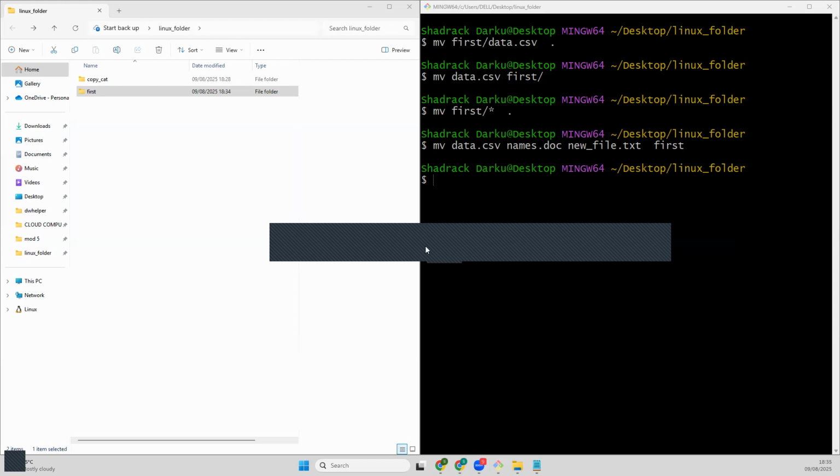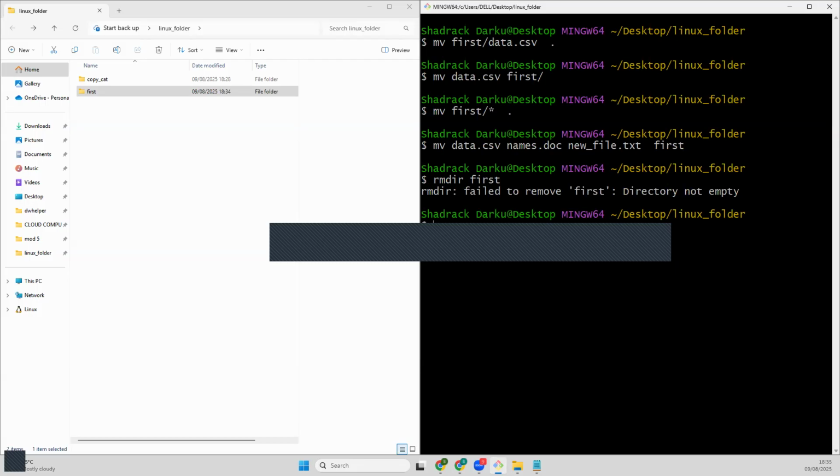Deleting a folder is very simple. It's just rmdir, remove dir. Dir is directory, another word for folder. So let me try to remove the first folder and I hit enter. But it is telling me something: that it is a directory and this directory is not empty. So I cannot remove it or delete it.